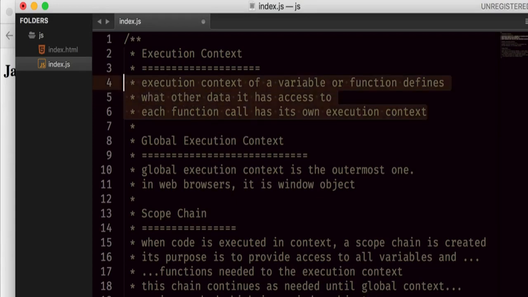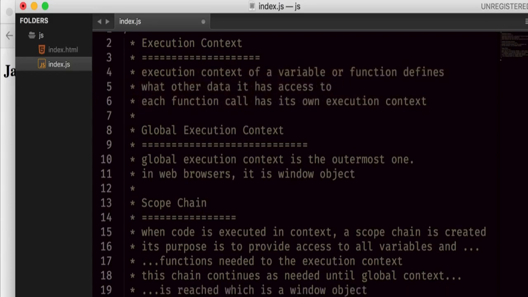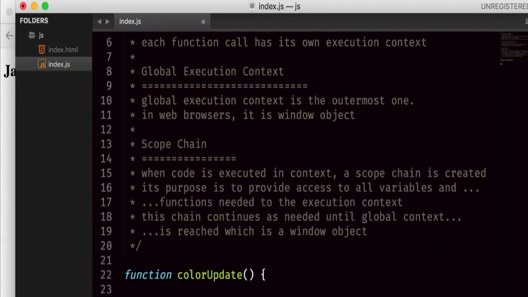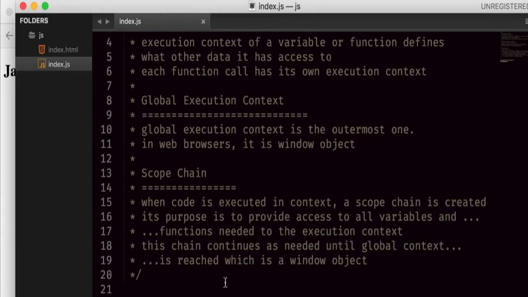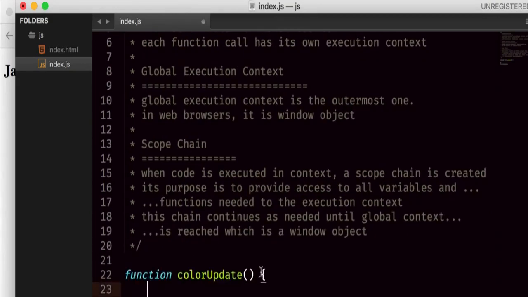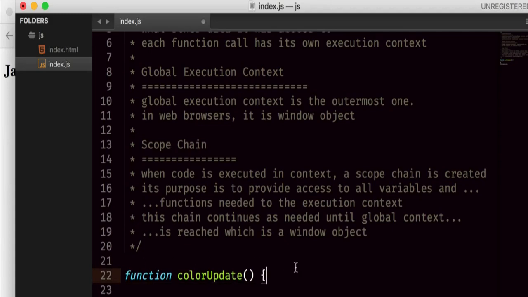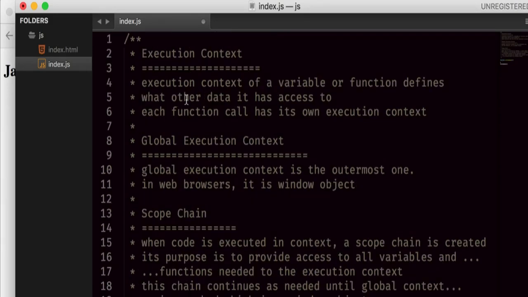So let's create a function, colorUpdate. We create a function, so within these two curly braces it creates its own scope. So this is the execution context of this function. This is its own context. That's how we're understanding it.